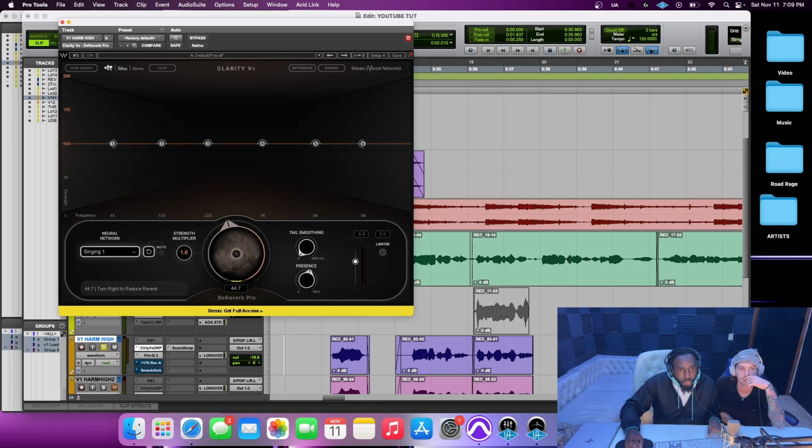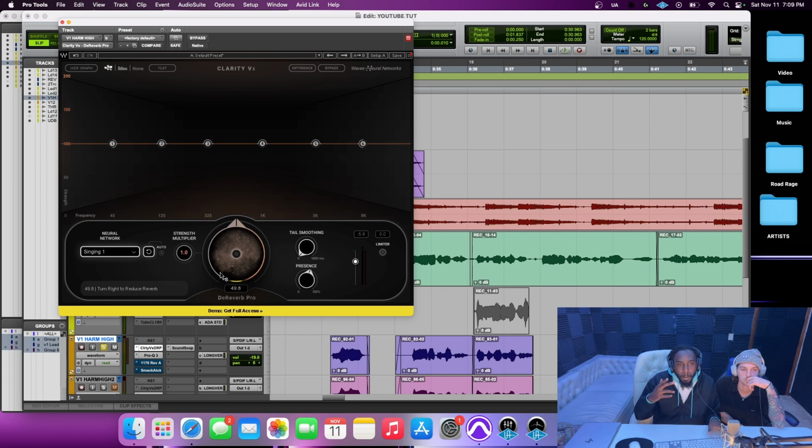But the more you turn it, the more it does. And like I said, it's AI powered. So it's a lot going on underneath the hood. I know it's a very CPU intensive plugin. Yep. I had probably like 10 or 15 in a session, and I couldn't do anything. I had a lot of stuff going on top of that, but on top of 10 or 15 of them, it was definitely killing my CPU.